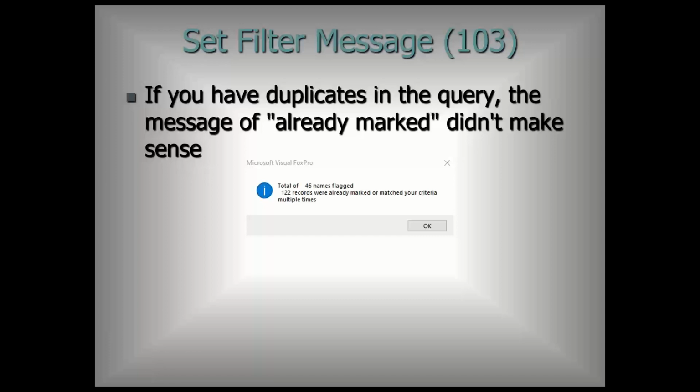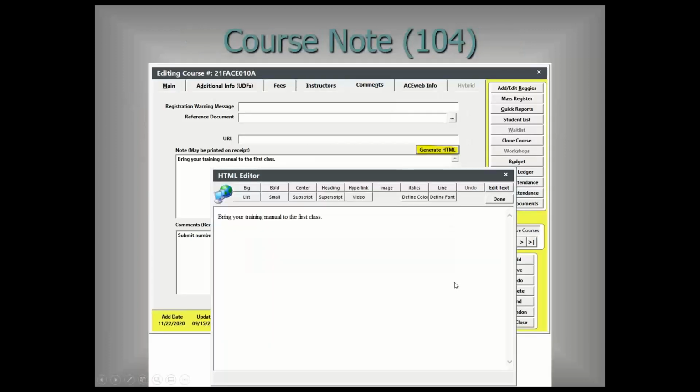So the messaging has changed, not the functionality, just the messaging, to let you know that, hey, these 46 names in this example were registered multiple times across the 122 registrations coming out of the system.